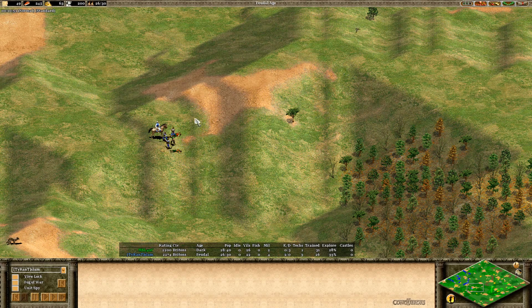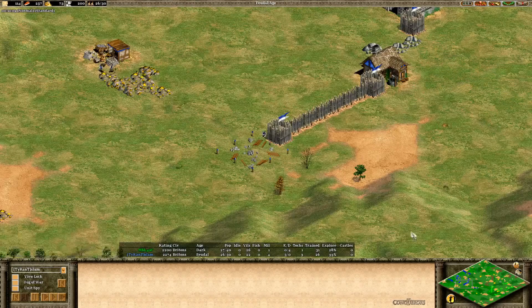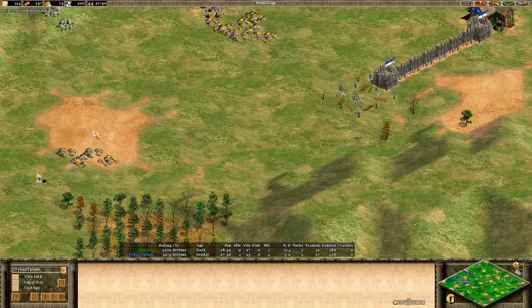Okay, so Slam cleans this up. Looks like he will do so pretty much without losing too much. Half HP on his 3 militia, but he will still have 3 alive. He'll drop an archery range here.